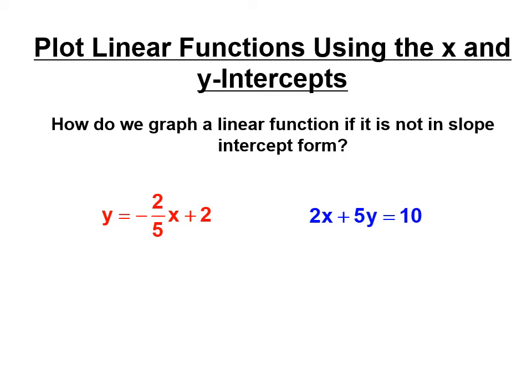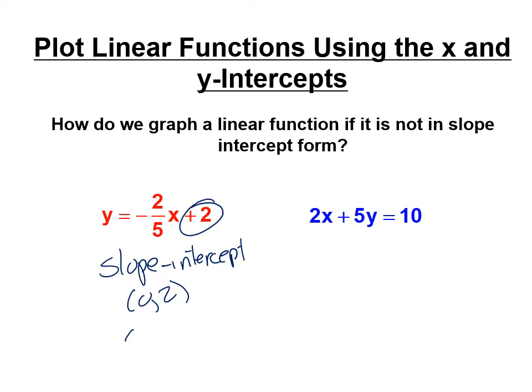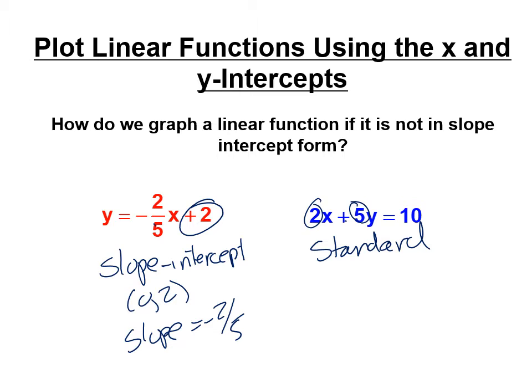Okay, so what's the one on the left? You hopefully all said, oh, slope-intercept, right? When we have slope-intercept, we immediately can see the y-intercept, 0, 2, and we can see the slope, right? In this one, it's called what? Standard, right? In standard form, notice these are the same line, by the way. These are both the exact same line. And right, you can see the 2 and the 5, maybe how they made -2/5, but you can't really see the slope, especially ones that would need simplifying and a little more work.